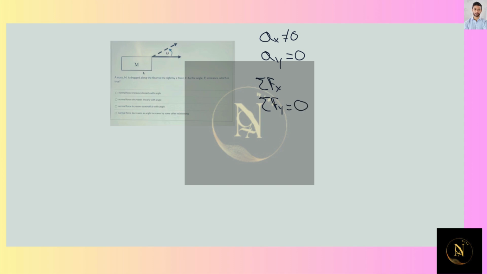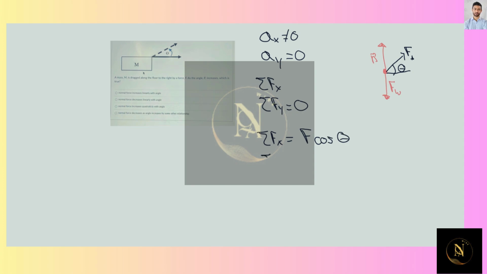So if we write down the force diagram for this system, we're going to have the mass. Down here, we're going to have the force coming from the weight. Over here, we're going to have our normal force, and at an angle, we're going to get the force that is applied. So the sum of the forces on the x-axis is going to be directly the force applied times the cosine of the angle.